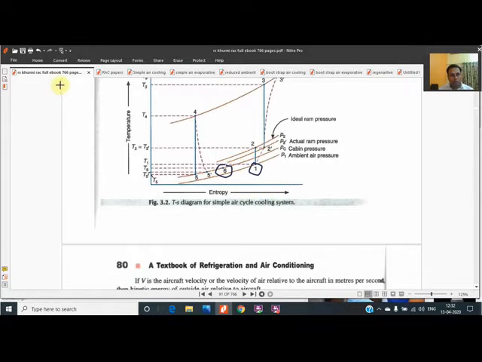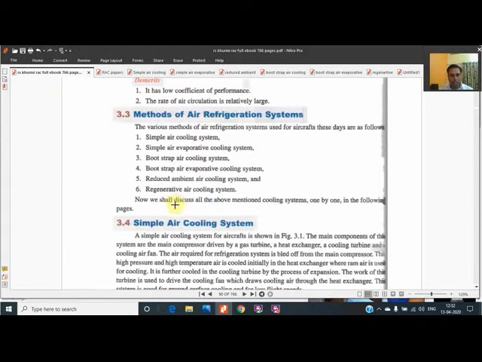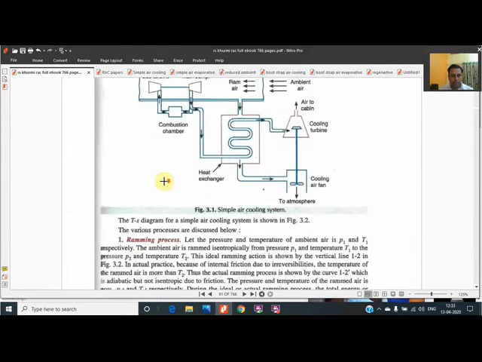Now we will go through one by one all the systems, because certain things are common in all the systems, whether we go for the first system, second, third, fourth, fifth and sixth. Today we will cover one numerical also, that how we have to solve the numerical. The numericals are based on the same concept for all the 6 systems. Now starting with the first one, that what used to happen in the 6th system.